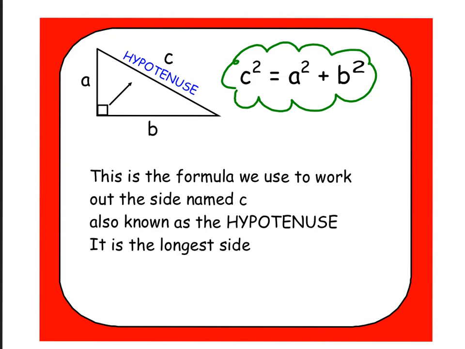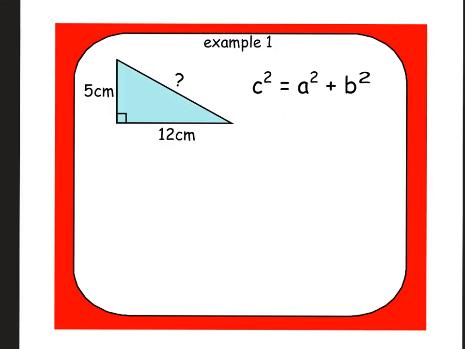However, I don't always get students to copy down the formula purely because I find that we can get confused with the letters and it's not hugely important to write it down. Okay, and we're going to start by just focusing on finding the hypotenuse just now, the longer side. It'll come later that we then do short sides as well. So here's my first example.